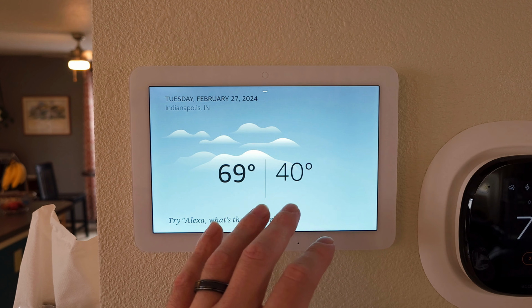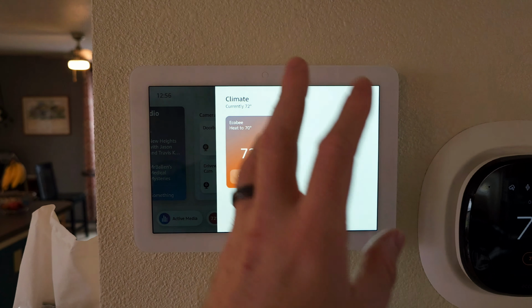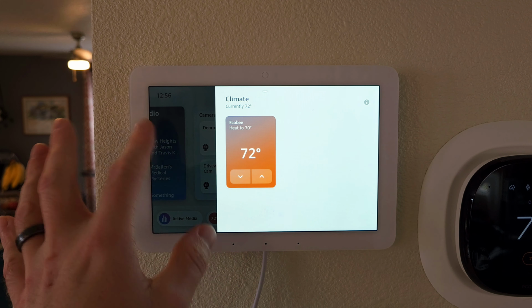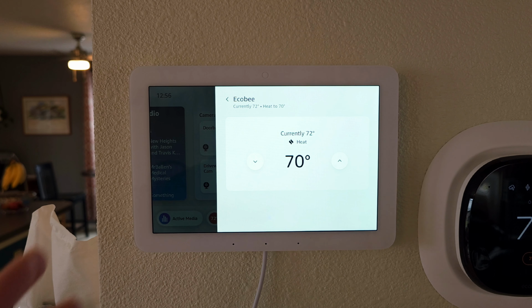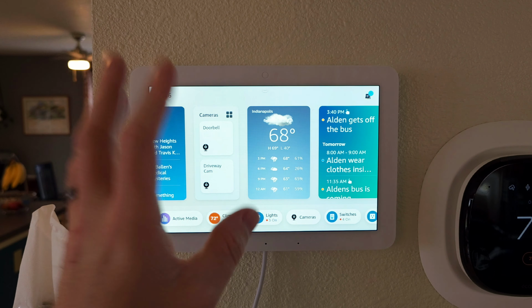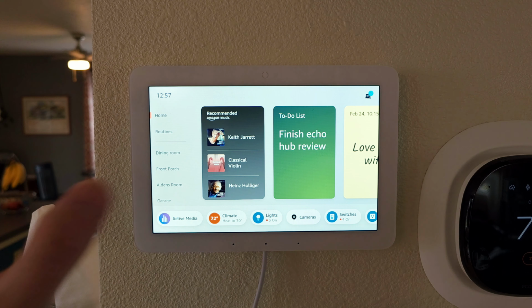Another thing is they don't really have optimization for their widgets yet. So a lot of their widgets will just simply not be optimized. Like this one right here, so much wasted space on the screen. I don't have the ability to control my fan. I don't have the ability to do anything other than just this right here. And if I tap on this, it'll go into here, which gives me just a bigger version of what I've already seen on the previous page, and there's no other way to customize. So I feel like they could optimize these widgets a little bit more to give you more of what you actually want. But yeah, there's the user interface at a snapshot.